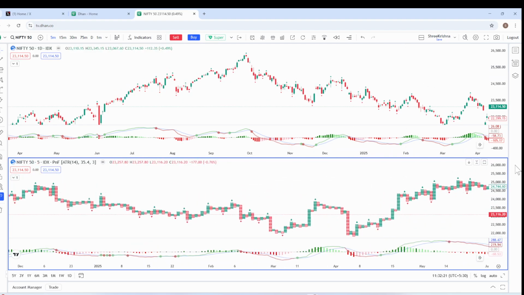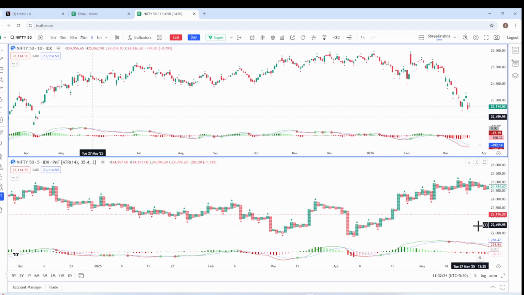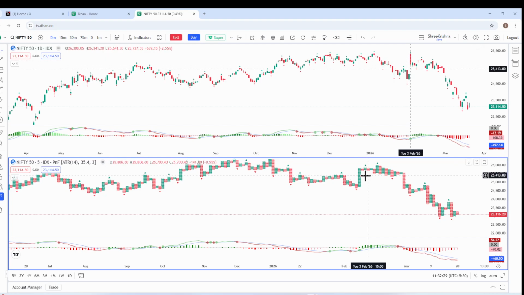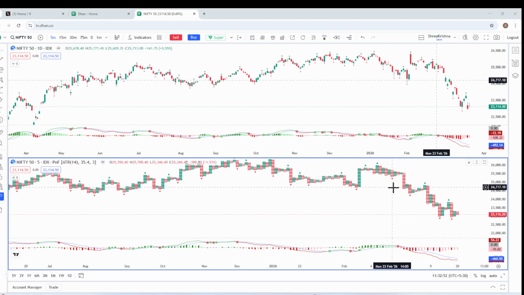Suppose even in today's scenario, let's come here. Let's come this way. When this was formed, you can see there was a huge green bar. There was a high until this anchor column breaks. This is also an anchor column, or until this breaks. This is a lower fractal on the point and figure itself. So when I say it's a lower fractal on the point and figure, you can see on this, it is just this low.